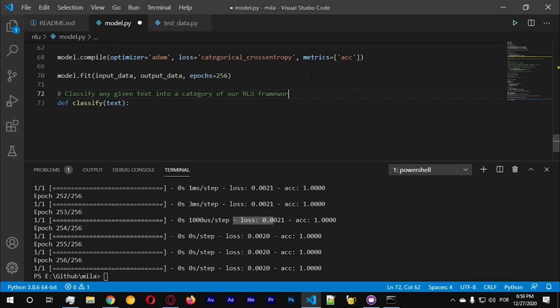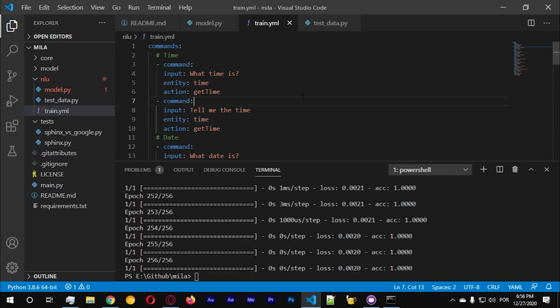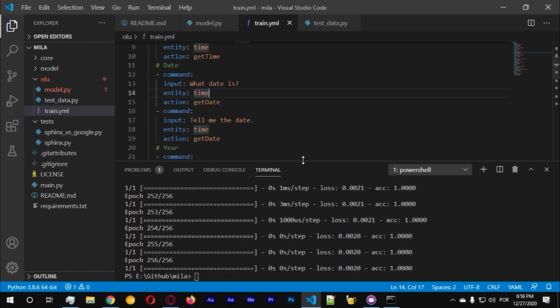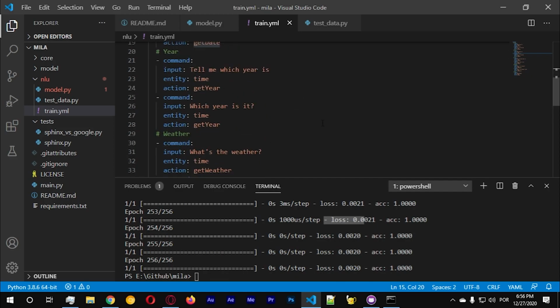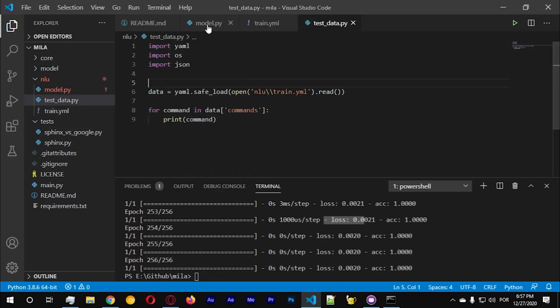As I said before, it's all dynamic. If we add more data to this train.yml, and it doesn't contain any error, it should be all dynamic. We should be able to scale up our framework pretty quickly.